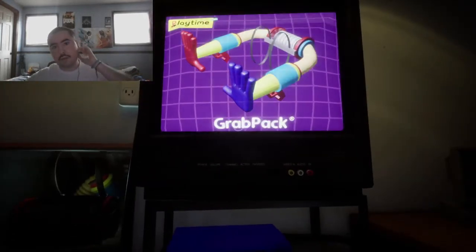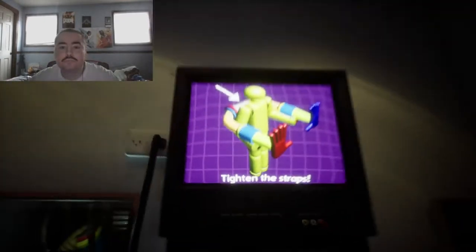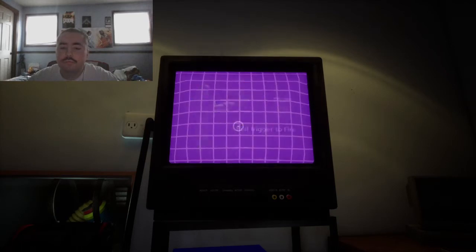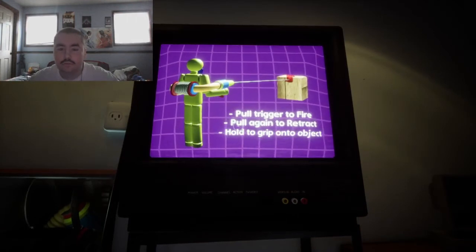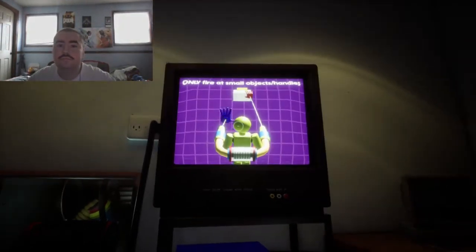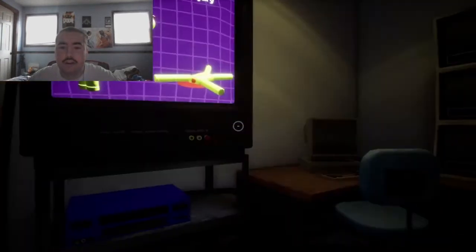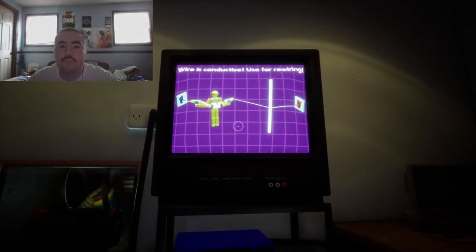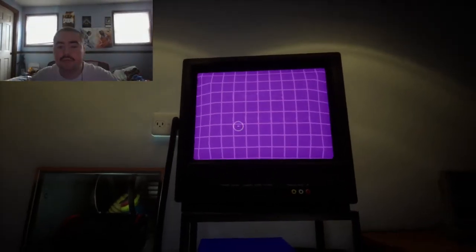Grab pack. Huh. That's probably what's in here. Tighten straps for both cannons. Pull trigger to fire, pull again to retract. Hold the grip onto object. Only fire small objects, handles. Small things do not work. Do not fire at a coworker. Then describe injury. Yeah, that's a total injury, just took off his head. Conductive use for rewiring. Thank you. Use your grab pack responsibly.